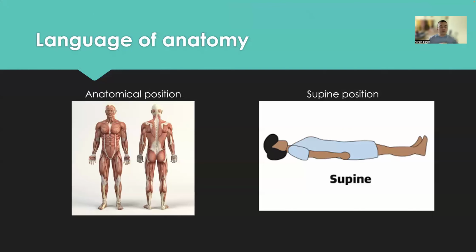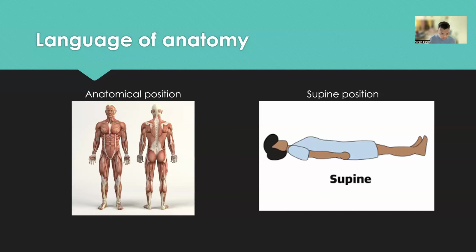So in the first picture, we can see that this is an anatomical position where you are standing straight, facing forward, and your palm is facing in a forward direction. How the person is standing in the first picture is the anatomical position. This is the best way to learn anatomy. If I want to learn about anatomy, this is the ideal position for the front side and for the back side.